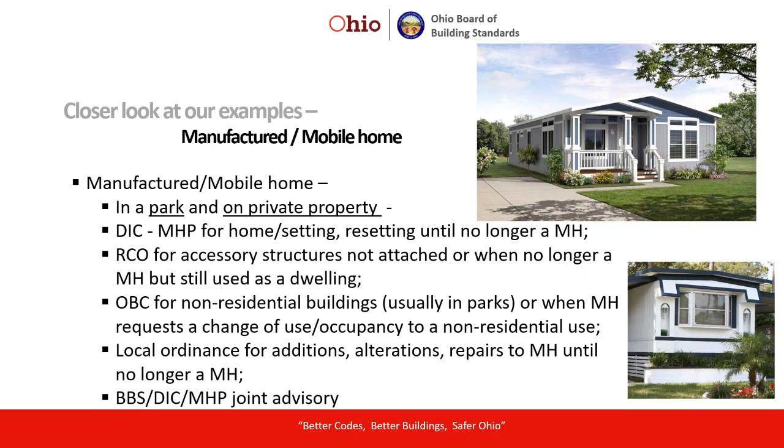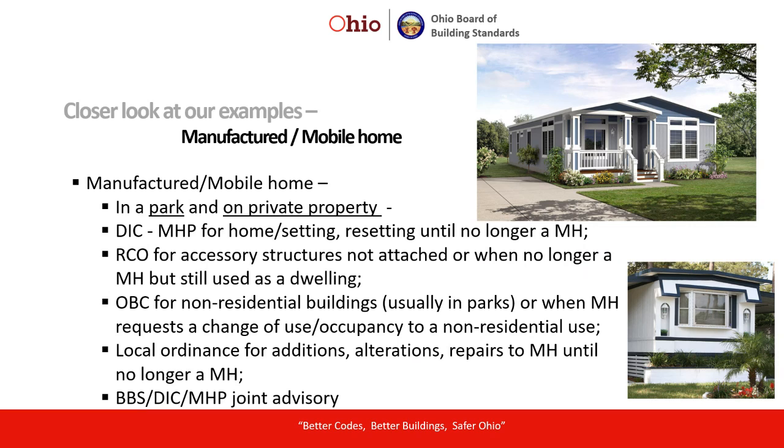I should probably back up one step. The manufactured home is distinctly different from a modular home in that it is built in accordance with housing and urban development standards, federal regulations, and that's a big reason why it's outside of our control, and it is regulated by the Manufactured Homes Program. What I can say about manufactured homes is that is applicable to the home itself.